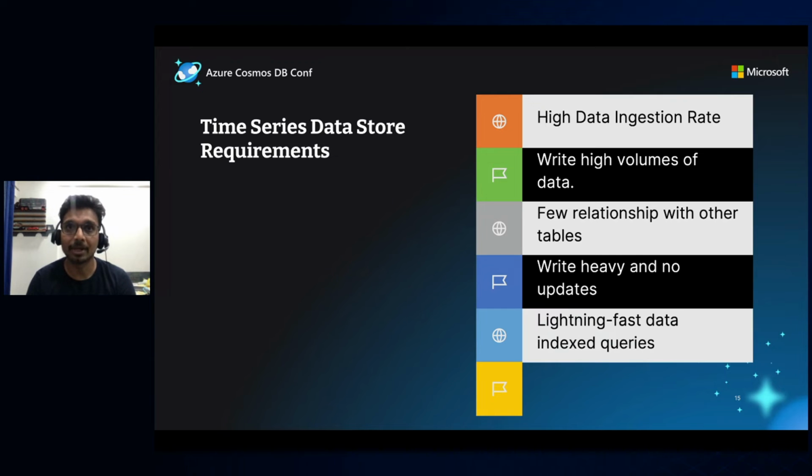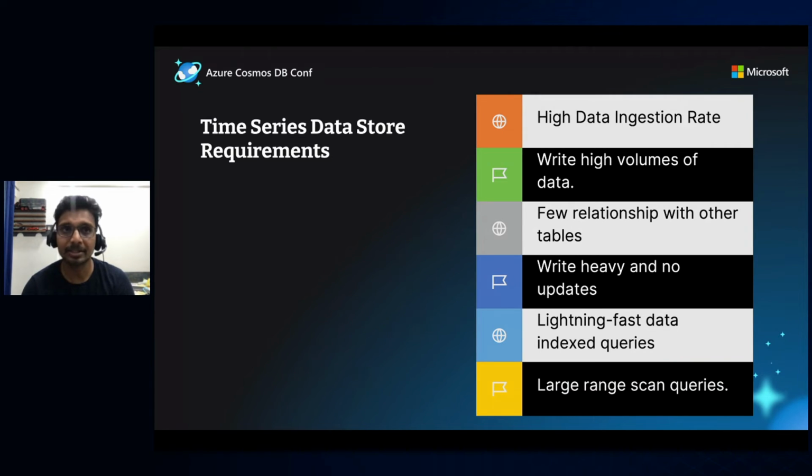Another fundamental requirement of the time series data store is retrieving this stored telemetry data at very low latency. Take the example of a building management system, or BMS, operator, who is continuously monitoring the HVAC and lifts of an entire building premises. He's monitoring it in real time, so it's very critical for him to have this real time monitoring capability available out of the box from this data store.